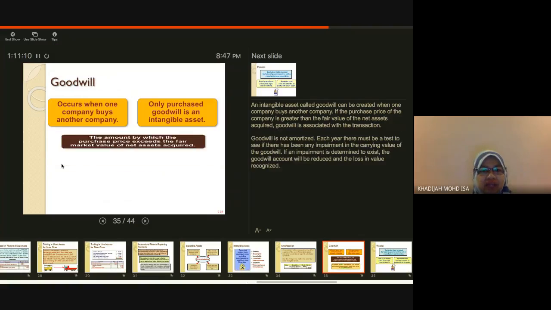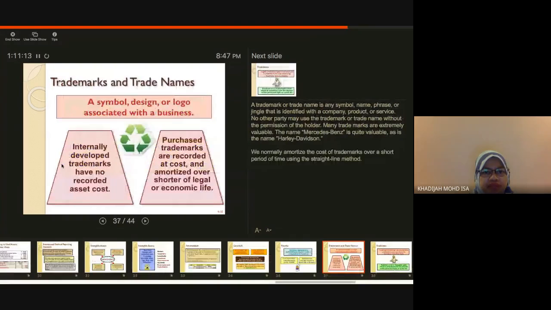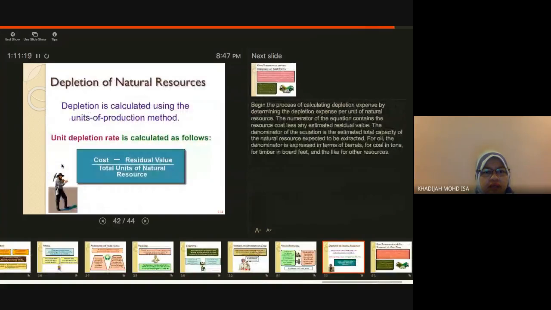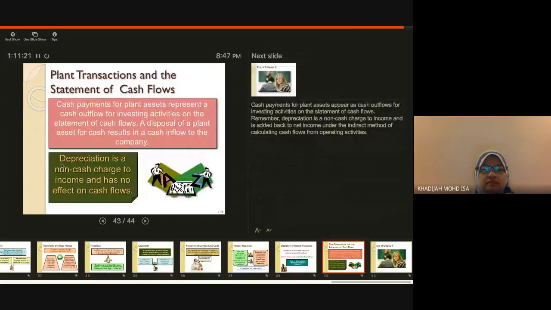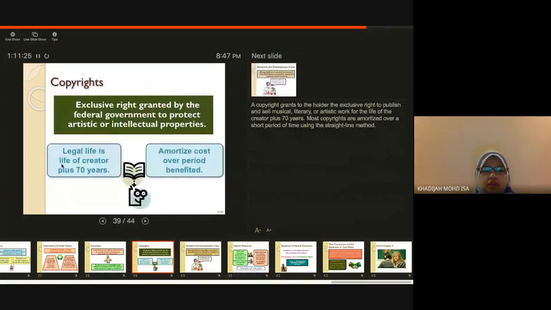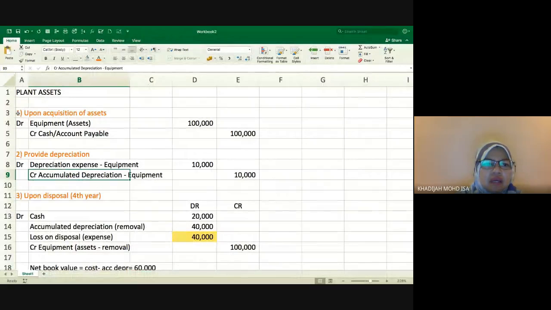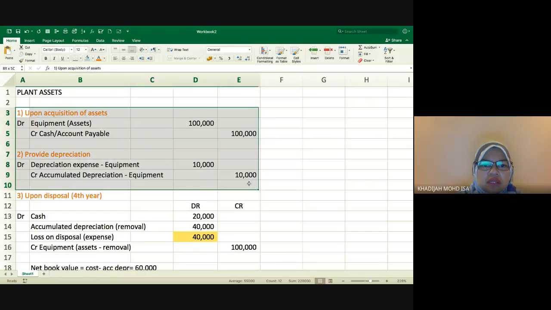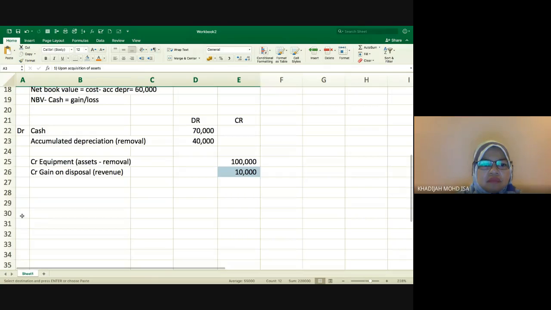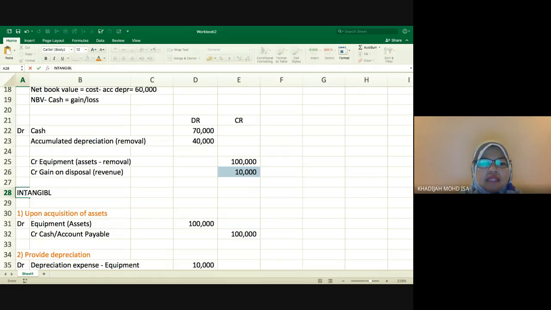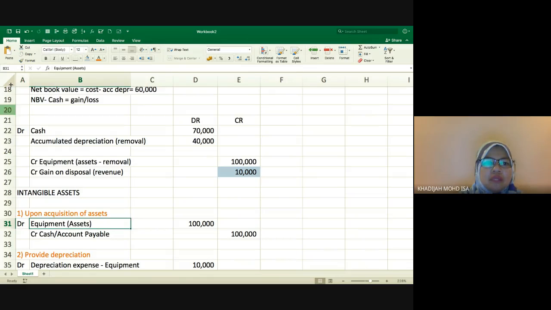All right, let's see how they show it. Do we have it here? So all this you can read yourself. Where is it? So in this case, let's say, for example, here, I copy here, Command C, Command V, but here we have intangible assets, right? So upon equipment, let's say this one is your patent. Okay? Patent is your intangible asset.